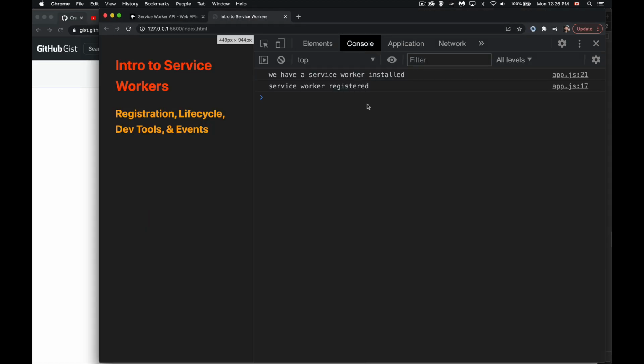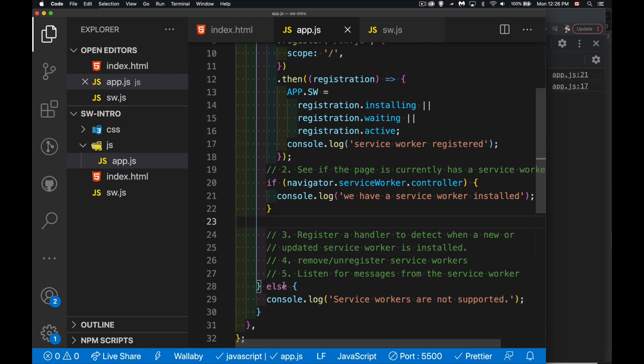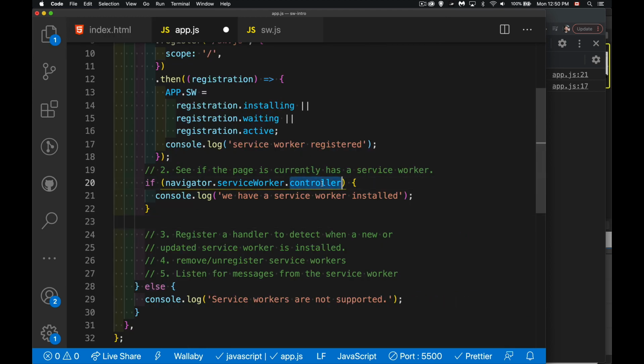Back into my console. So we do have a service worker installed. The service worker is registered. It went through that registration script that we had. Now, this one's happening after this one because this one was running with a promise. So this started, but then this was the next code on the main stack. When this was completed, it was able to go back and do the resolved promise. So the controller, this is our reference to the service worker.